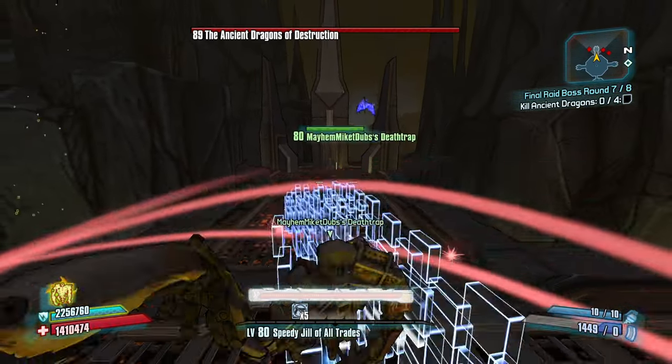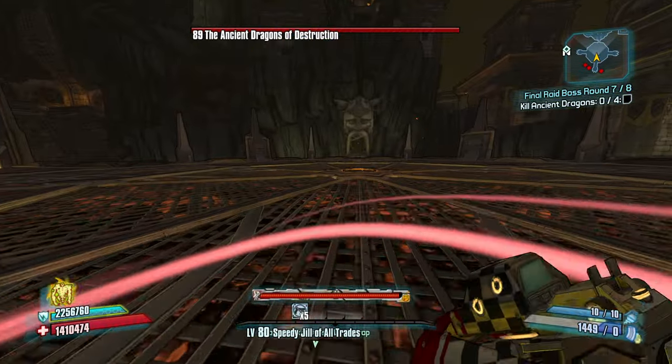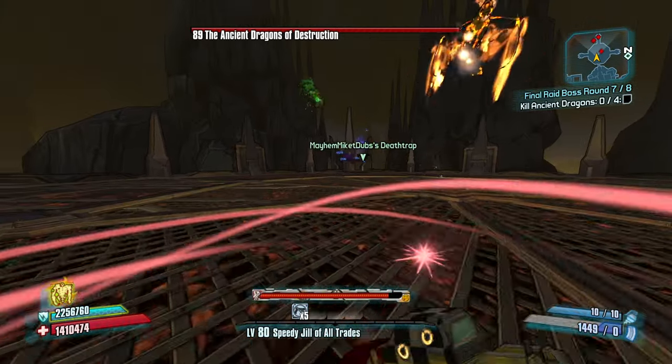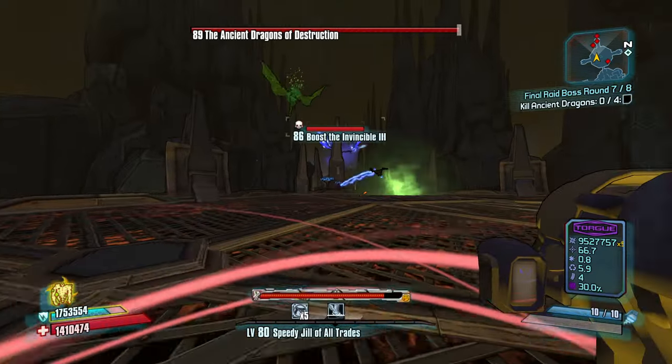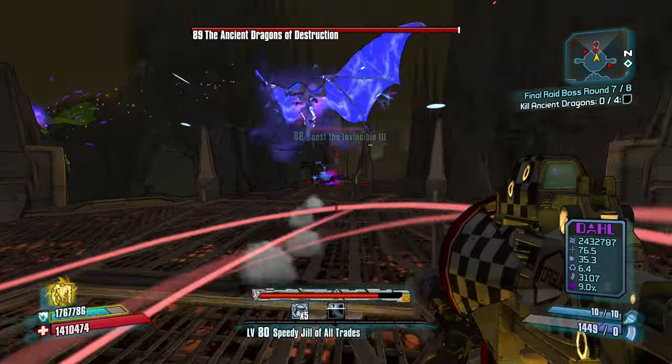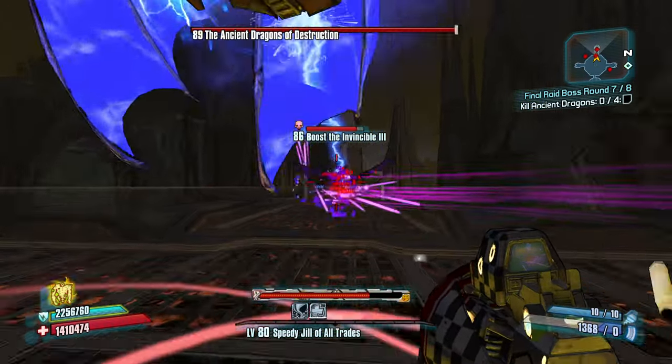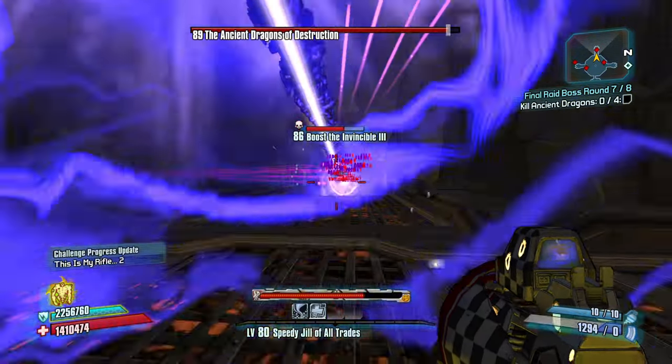I'm going to let Death Trap do most of the work from the beginning here. I'm going to let him bring down who he wants to bring down. Unfortunately, he brought down the only dragon that I don't do that much damage to. Can I still kill this lad, even though he's slag immune? I can. It's going to be expensive.